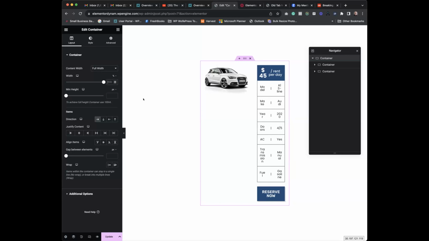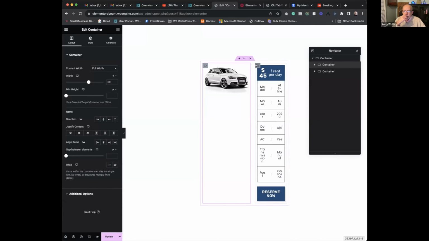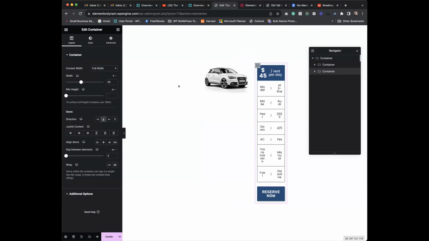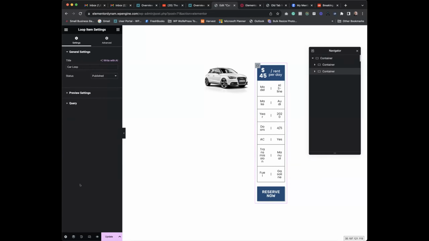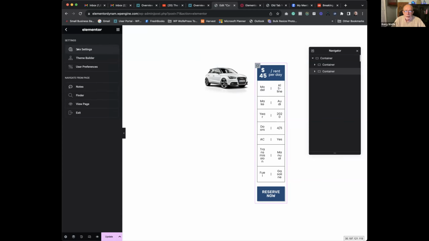Then you go to your inside, your next container, and you have that set at 60%. I think so. Originally I would think it was 68, but then I think I took it down to that. And that one's 40. Let's go to your page settings, because I think the width is not. I'm sorry. Site settings. No, I thought it would be under page settings, but sorry.